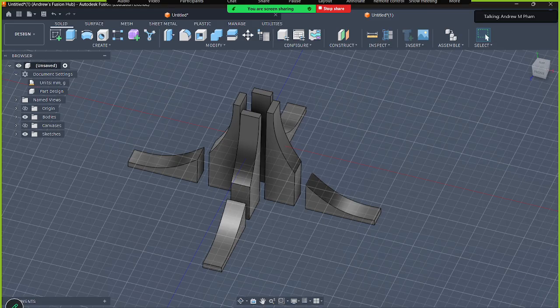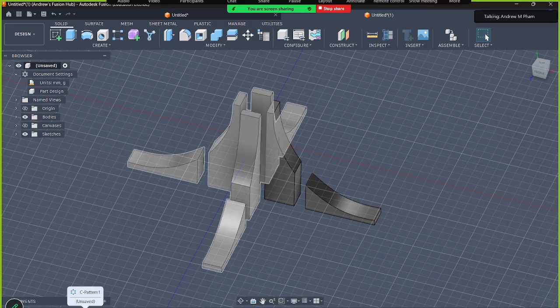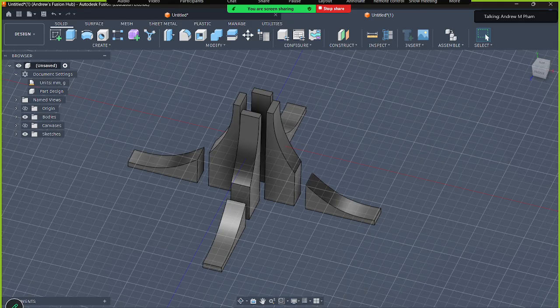You could CAD everything and then move the circular pattern to the front like we did for the hairdryer last week. Or you can do a little bit of both, where you roll back the pattern and then edit it.